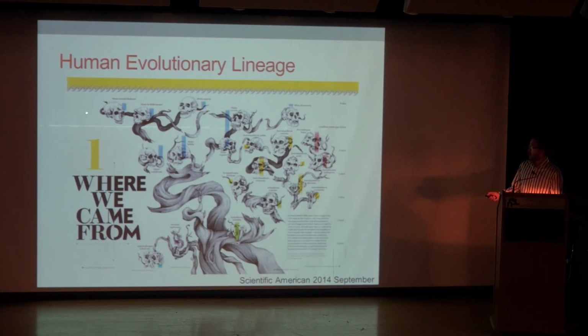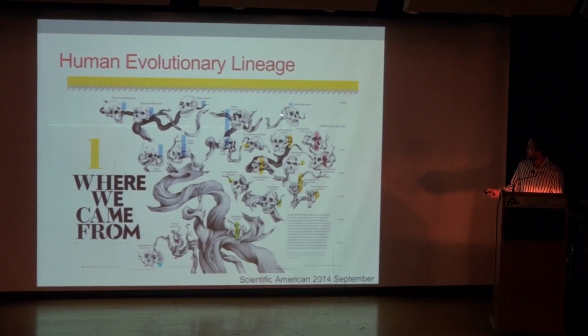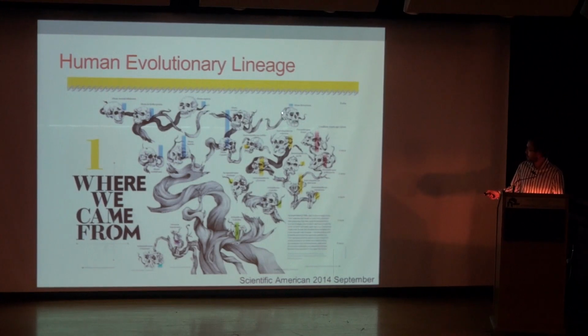And then finally, the third major change throughout this lineage is the emergence of modern human behavior. That's really characteristic of our species, not only anatomically modern, but also behaviorally modern. So that's the topic I want to focus on. You can see the emergence of modern humans is at the very end of this human evolution tree, and we have Neanderthals over here, Homo erectus, and quite a famous hobbit from Indonesia up here, Homo floresiensis. So the topic I'm talking about here is just a very small part of human evolution, and I want to put that in context.